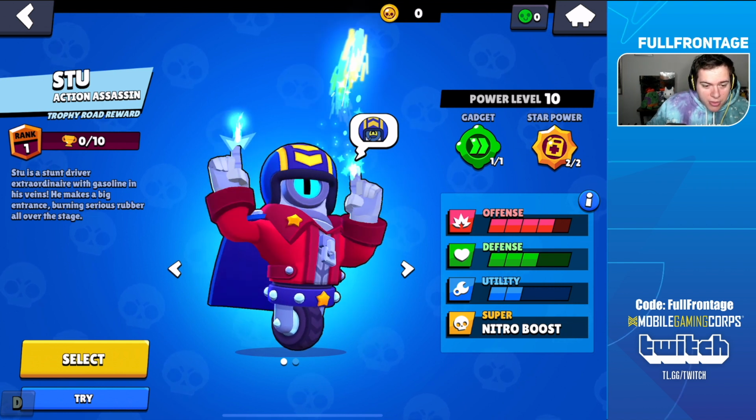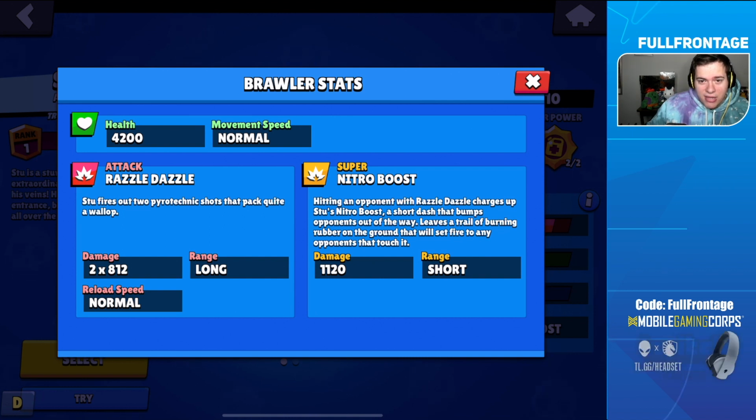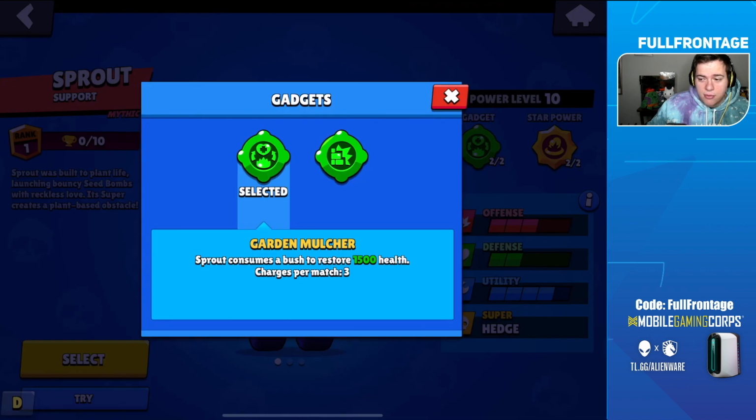Stu is going to have his health reduced from 3,200 to 3,000, and the main attack is going to go from 600 to 580, which at max level is going to be 4,200 health and 812 per his 2 shots. For Sprout, Garden Mulcher's health restoration is going to go down from 2,000 to 1,500, and the main attack is going to be reduced from 1020 to 980.